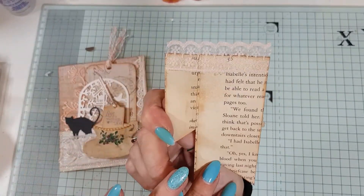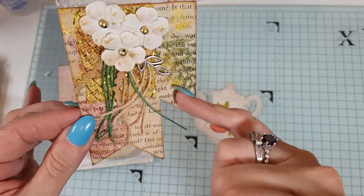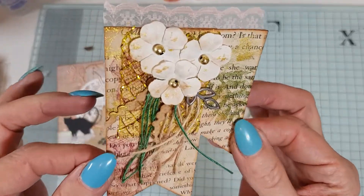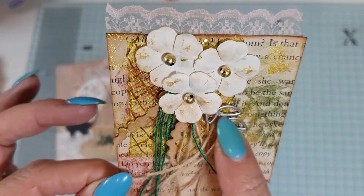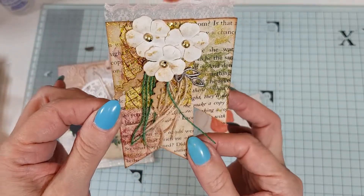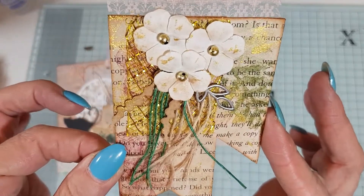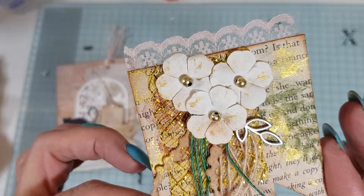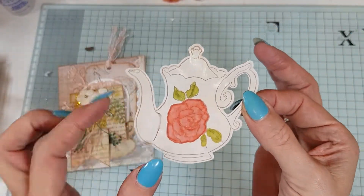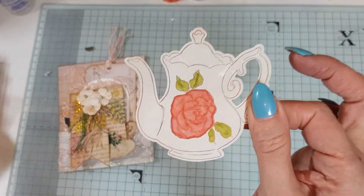And then this wonderful banner, like a tuck spot. And I love this gold on here. I don't know if it's embossed or how she's done that, but it's just absolutely beautiful. There are flowers on here, and the lovely lace trim on an old book page. I just love the way that she's stamped. That's just absolutely stunning. And then we have a lovely tea pot or coffee pot, and she's stamped and coloured in the rose there as well. How beautiful is that?